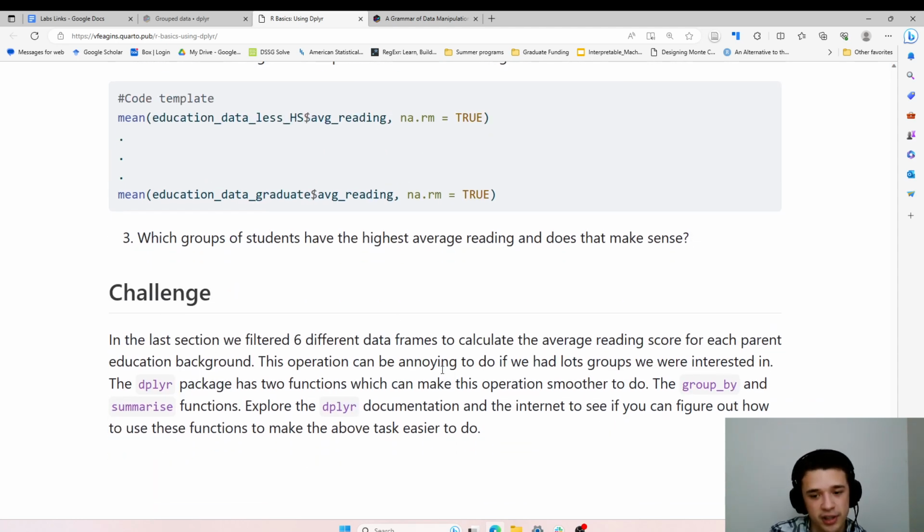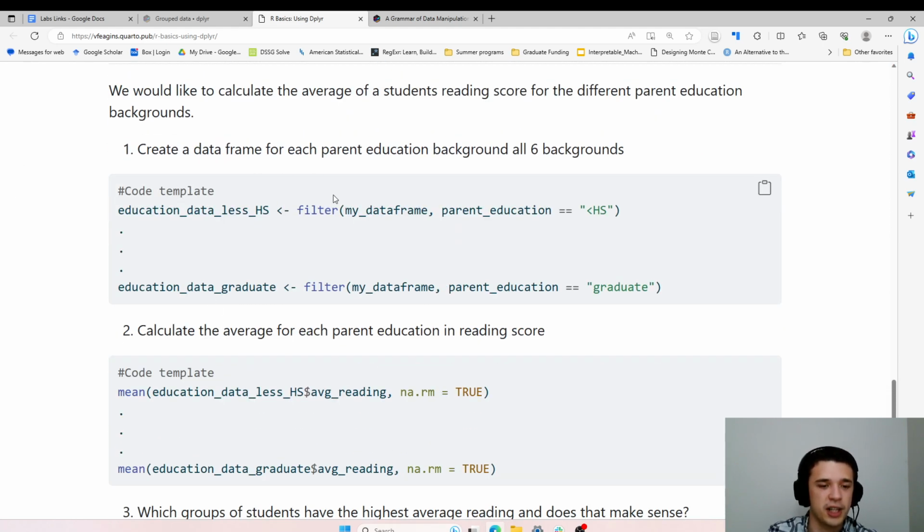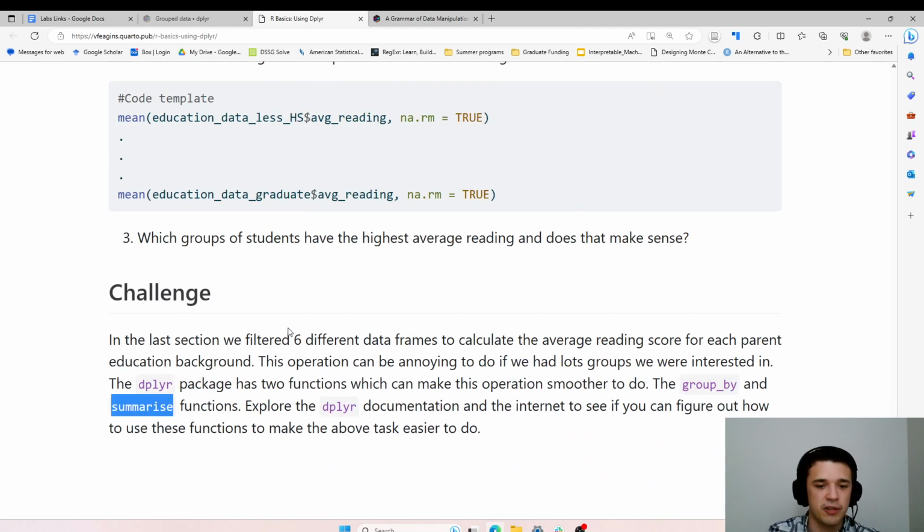And then the challenge question. I didn't provide any code templates for the challenge question, but it's basically, I want you to explore the group by function and the summarize function in Dplyr to see if you can figure out how to use these two functions to answer these questions, create a data frame as well as calculate the average, particularly calculating the average, right?